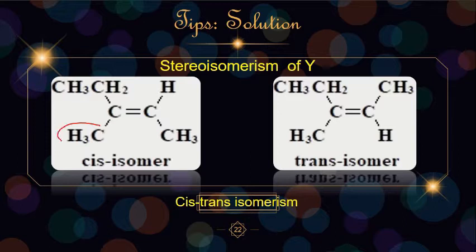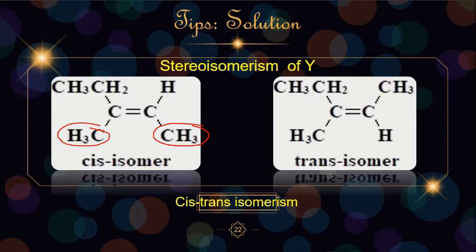this is CH3, and this is also CH3. So ini at the same side, so this is cis. The first requirement is that the carbons with restricted rotation must have different atoms. The second requirement is that they have different atoms or groups attached to them. So actually this follows, and also for the trans isomer. So actually this follows cis-trans isomerism. Okay, done for question number 6.